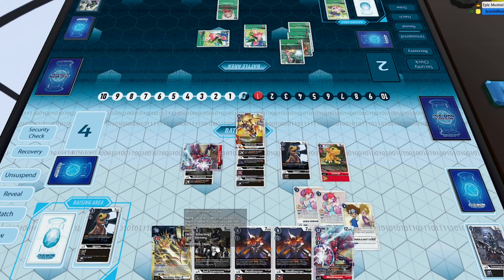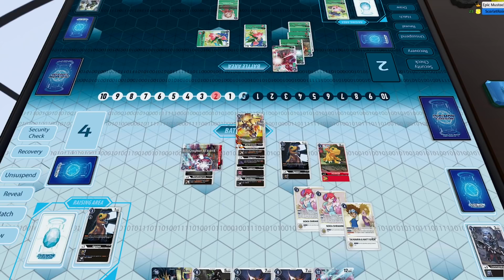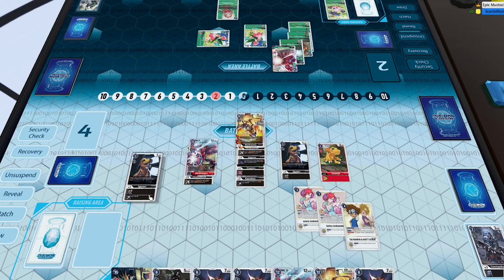But unfortunately, he won't be able to do that. So he's just going to be able to Digivolve into Rafflesimon, probably for a cost of 3, and pass it over to me. But if he does do that, I'll start with 2 extra memory because of Tai and Matt. So yeah, he's just going to Digivolve into Rafflesimon, and then it is going to be passed over to me.